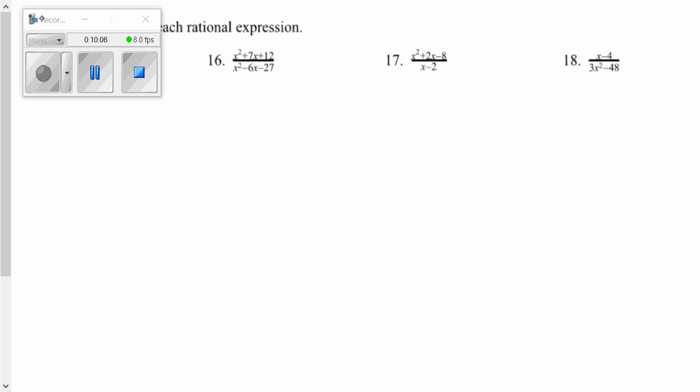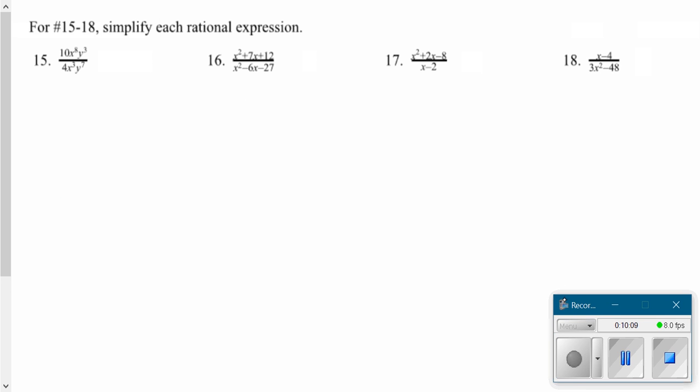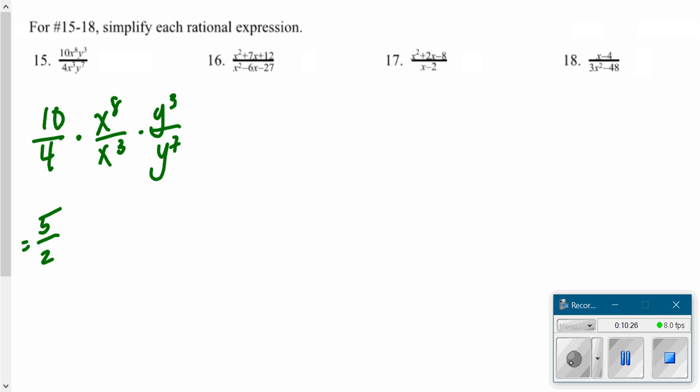All right, the next group, it's an interesting group. The first one really is about exponent properties and division. So I have 10 and I have 4. So 10 over 4 is a fraction that can reduce. And since 10 over 4 is a regular fraction that can reduce, I went ahead and wrote that as 5 over 2. Now, there are 8 x's on top: x, x, x, x, written out 8 times. The bottom has x, x, x, so 3 of those x's would cancel 3 of these. But I'd still have 5 more left over.